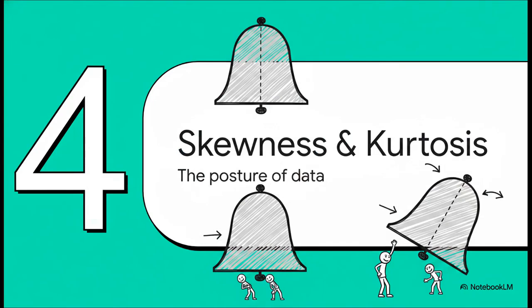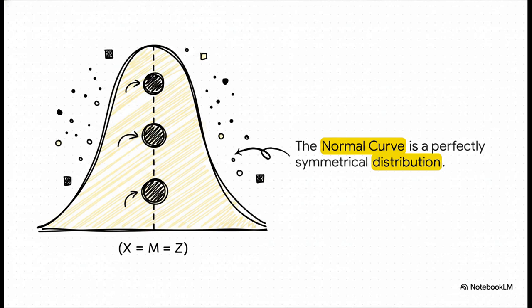Moving right along to Section 4, Skewness and Kurtosis. This brings us to a researcher's absolute dream scenario, the perfectly symmetrical normal curve. In a perfect bell-shaped distribution, the mean, median, and mode are all exactly the same value. They sit right there in the absolute dead center, anchoring the entire data set. There's zero skewness. The data shows a perfect, harmonious balance on either side. It's beautiful, it's predictable, and it makes all your subsequent mathematical modeling incredibly straightforward.